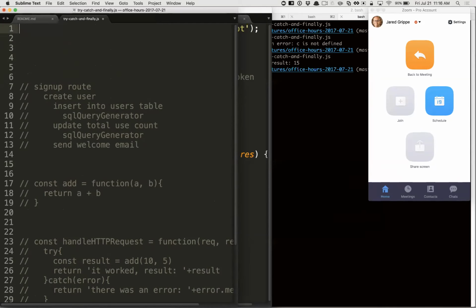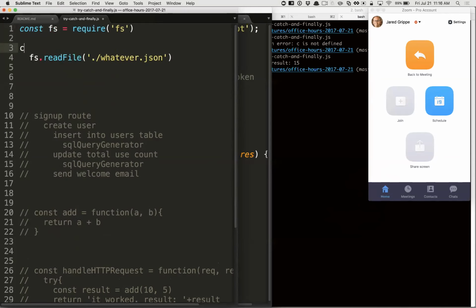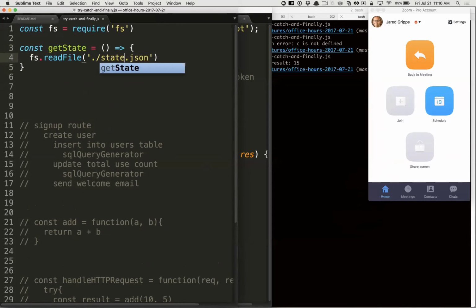Let's say we're going to use fs readFile. Okay, so we're going to try and read the file, whatever.json, right? So let's make a function here called getState. This is going to get the state of our program. So actually, we'll call this state.json.